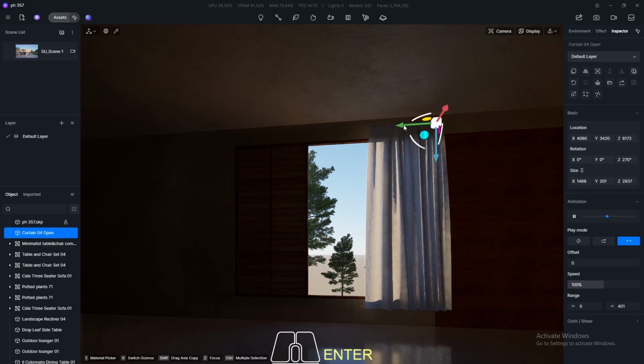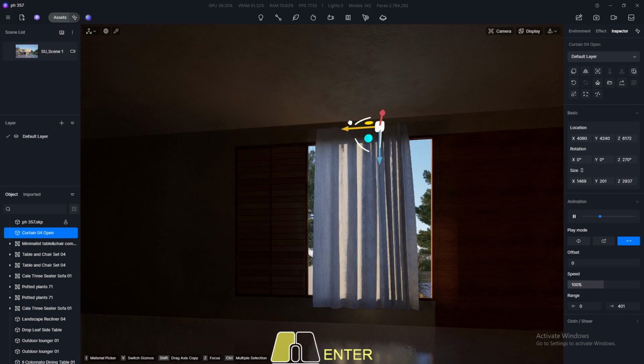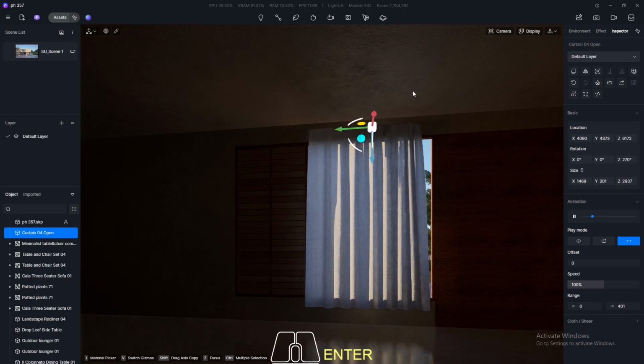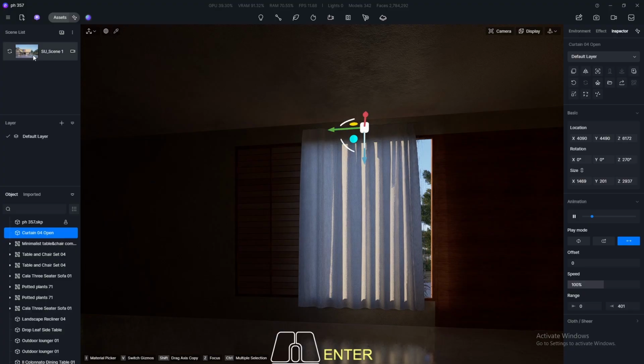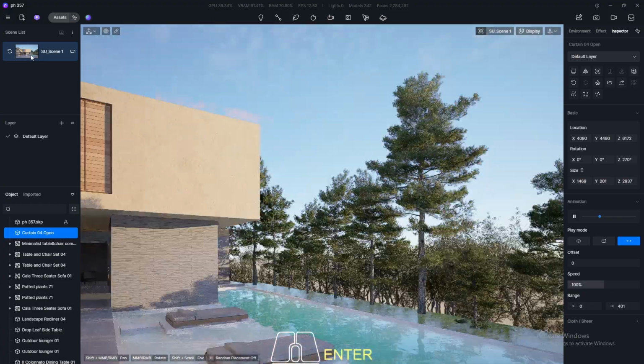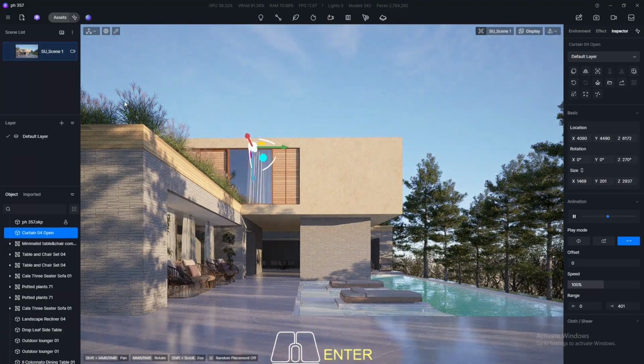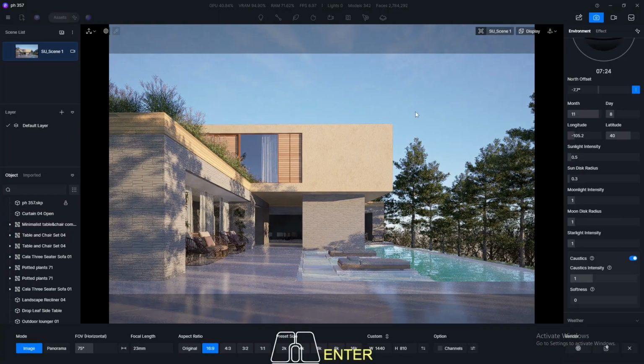Come on, where is move? Oh, let's move to the right. Okay. Yeah, that's beautiful. Looks better. Let's update the scene and then let's render it.